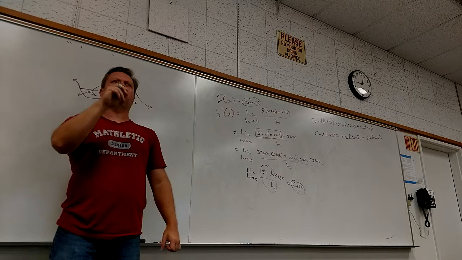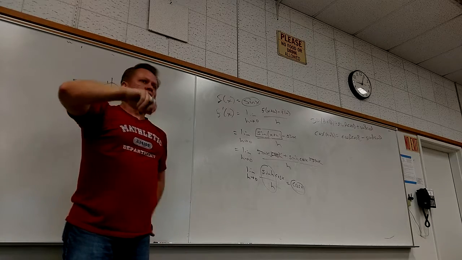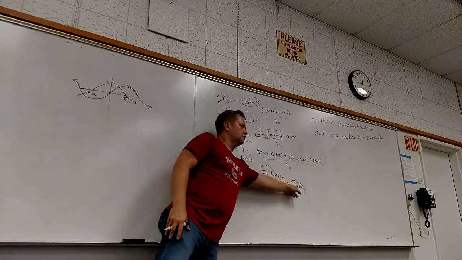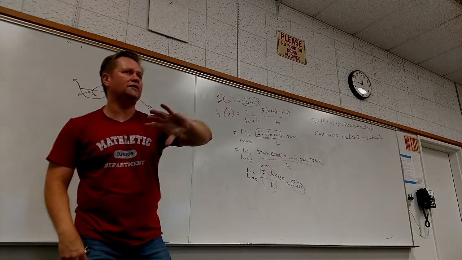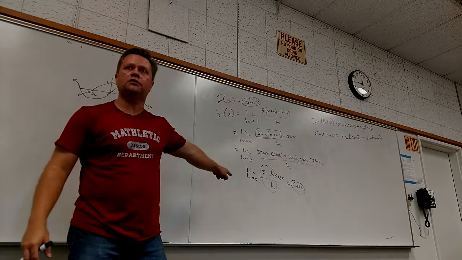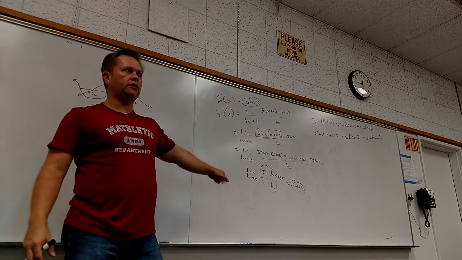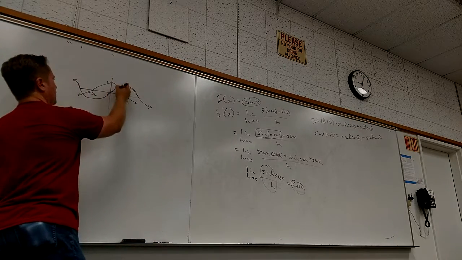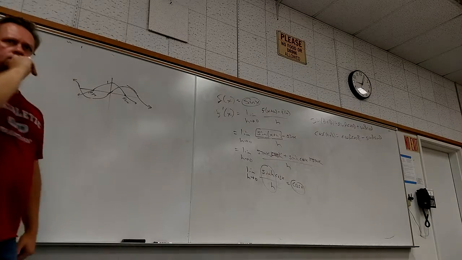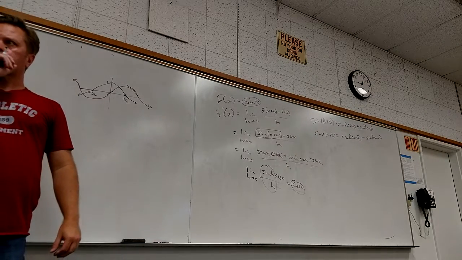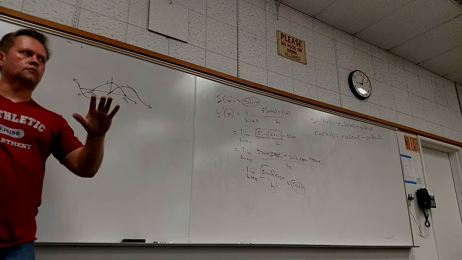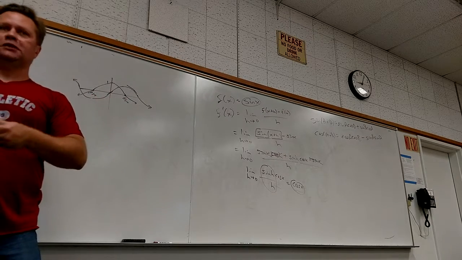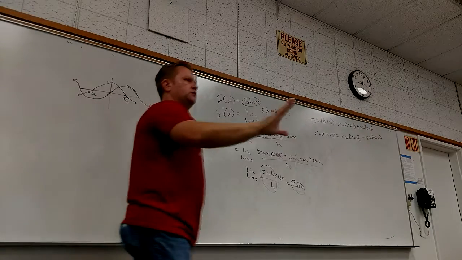So what's the slope of sine at pi over 3? What's the slope of sine? Cosine. So the slope of sine at pi over 3 is cosine pi over 3. And what's cosine pi over 3? 1/2. So at pi over 3, the slope of sine is 1/2. Guys like that? All right. Some of you guys. That is getting into 2.7 a little bit.